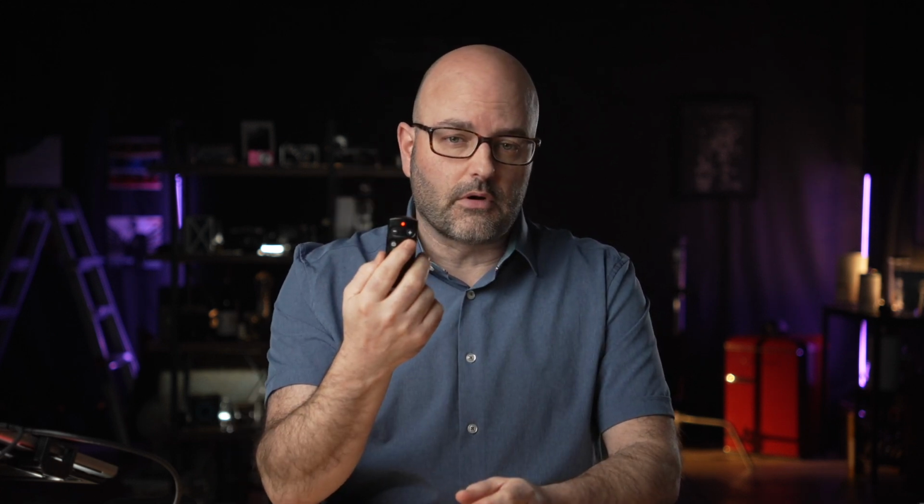The big disadvantage for me, which I was alluding to earlier on, is I can't pair the A7C II and the FX30 and then just press start, stop, record and have both cameras start, both cameras stop. So you really have to get 2 remote controls.